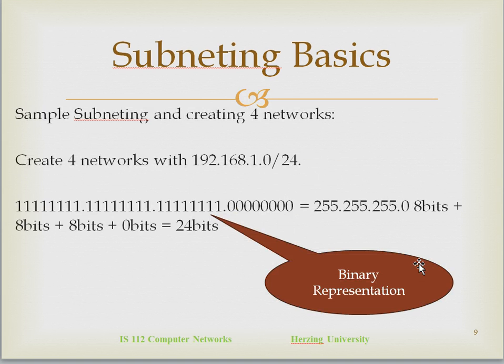Let's take a look at this. The /24 is called CIDR notation. Rather than referencing the 255.255.255.0, we just reference the bits that are used for this network. In this case, we need 24 bits, 3 times 8, from a 32-bit address. Writing this out in binary, we see right here.